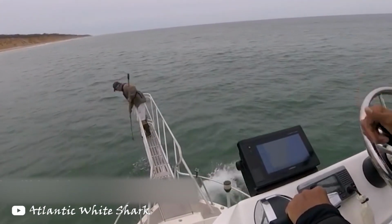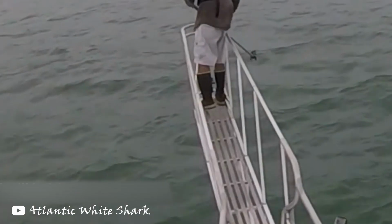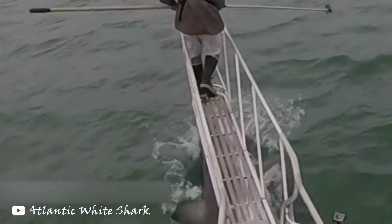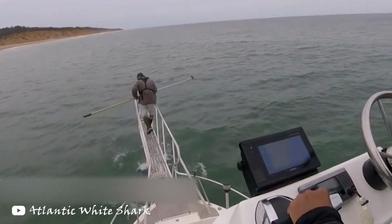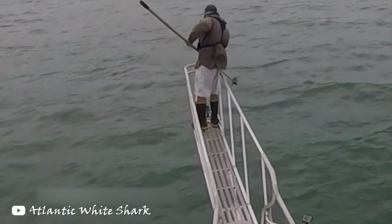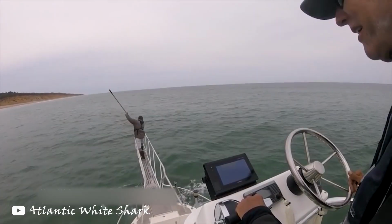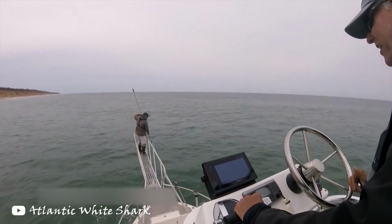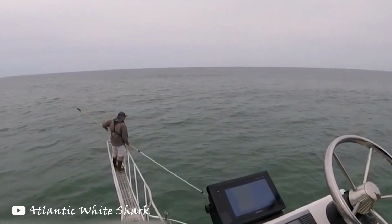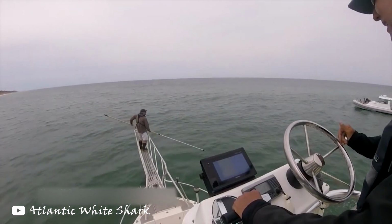Whoa! Holy crap! It dove right out of the water! The great white launches itself out of the ocean, ready to bite off the foot of the researcher. It opens its mouth wide, but the metal bridge protects the researcher from the jaws of the shark. Still, he takes a couple of steps back just to be safe. You see that? Man! Did you see that?